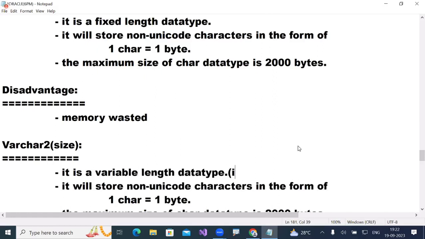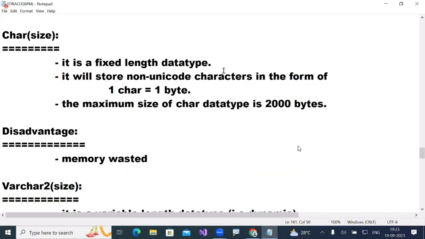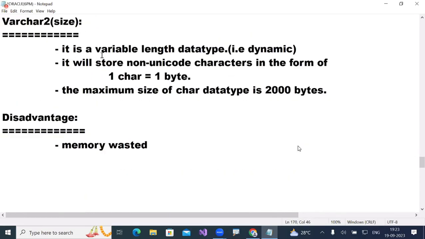We call it a dynamic data type, and the above one is fixed, which means static. Yes, this is static nature, and this is dynamic. It also stores non-Unicode characters in the form of one char equals 1 byte, but the maximum size is 4,000 bytes. And your memory is not wasted, your memory is saved. This is the advantage of varchar2.